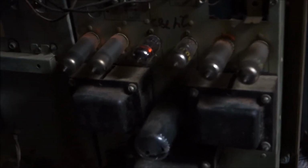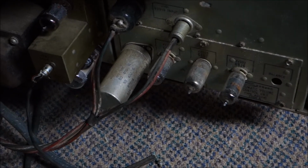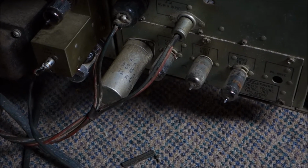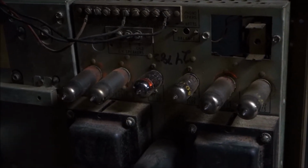Well, as you know, the 7199s and the 6973s are all clapped out. Those tubes are just, they're done. And the 6EU7s and the 6BJ6, those are tired. So the audio amp sounds like Seeburg dumb mode. It sounds weak, let's put it that way.